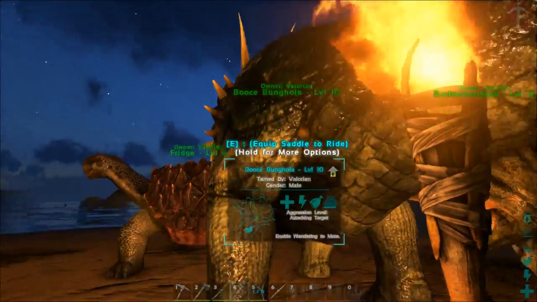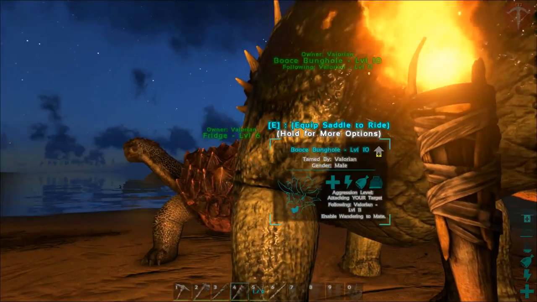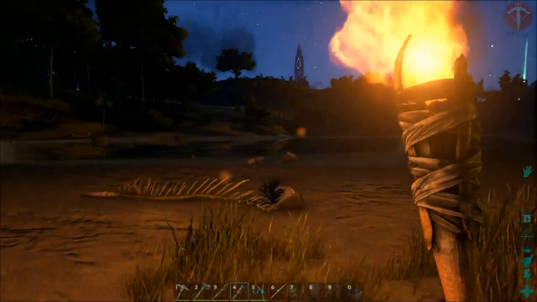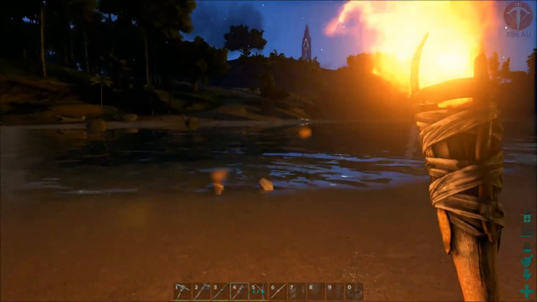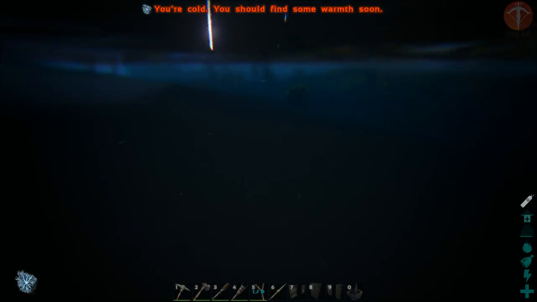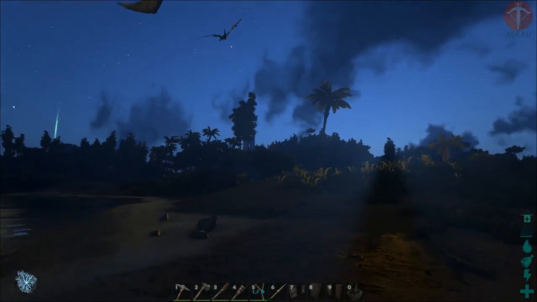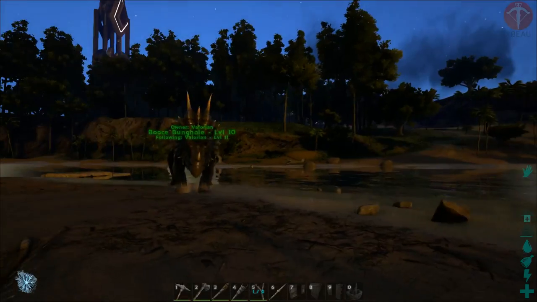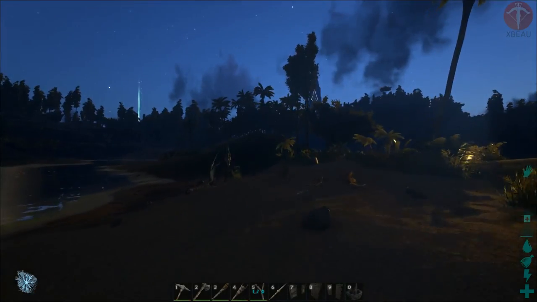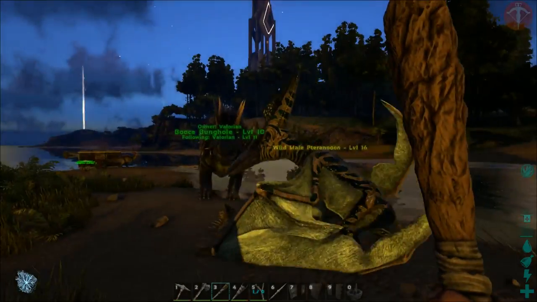Let's go take Bunghole back, get him going. Come on, Bunghole. Oh, I need water. Please don't be any mega prawn in there. Alright, good. Please don't be any mega prawn. Okay, great. Level 16. You kick my ass.